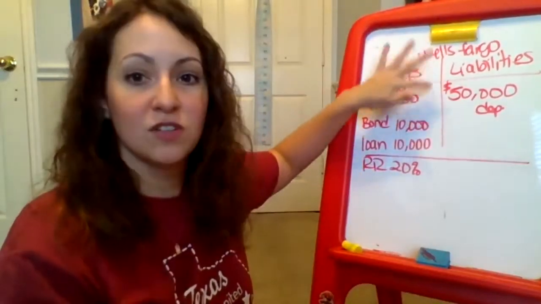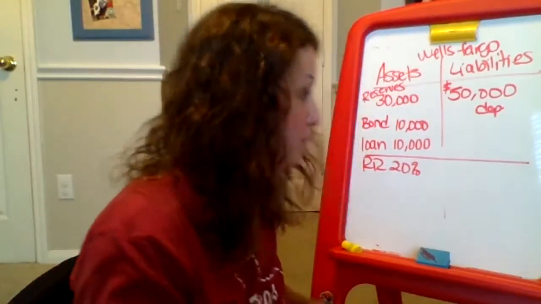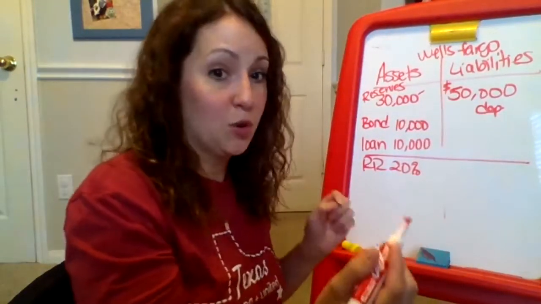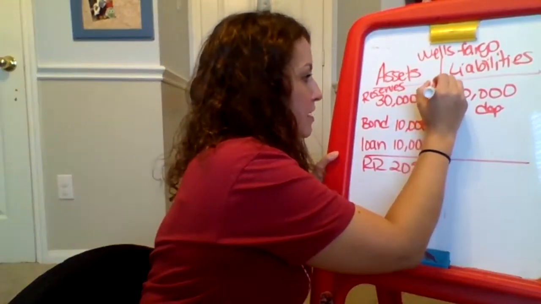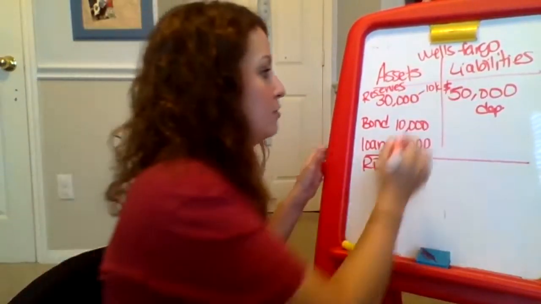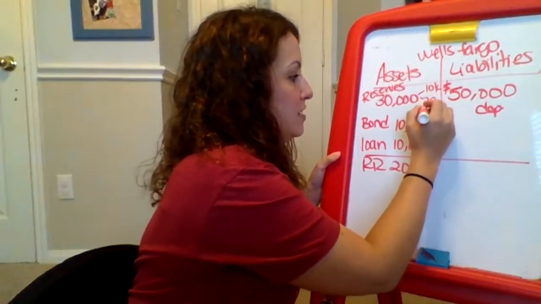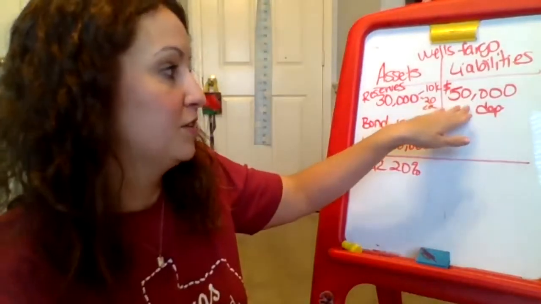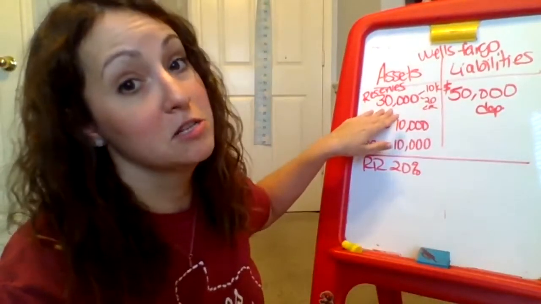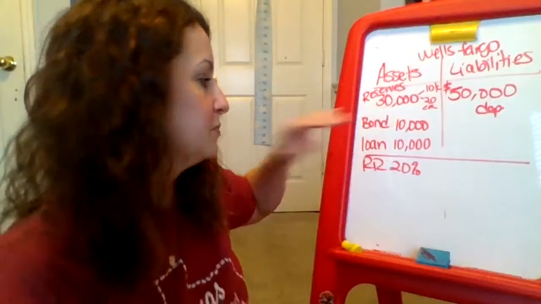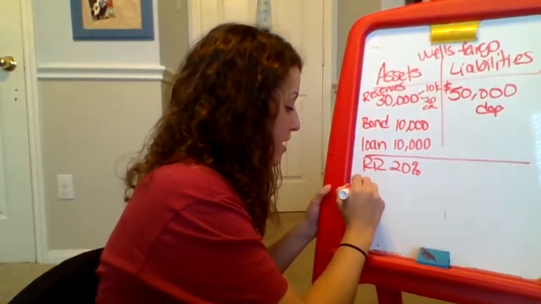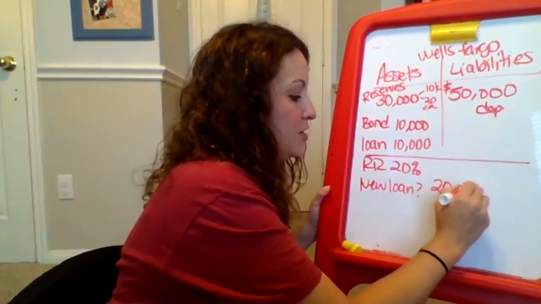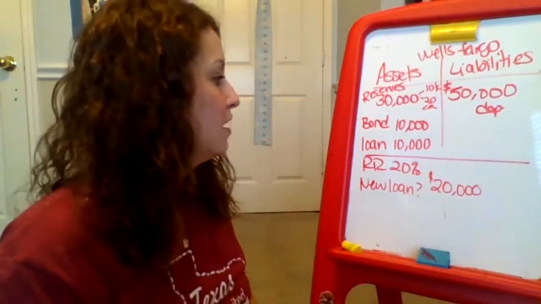So this reserves includes the 10,000 that is required, 10K that just happens to be the required reserves, and the other 20,000 is excess reserves. Because 20% of 50,000 is not 30,000. Apparently, it's not even 20,000. It's $10,000. So what can they loan out? A new loan that they can make is 20,000, because that is what is in excess reserves.